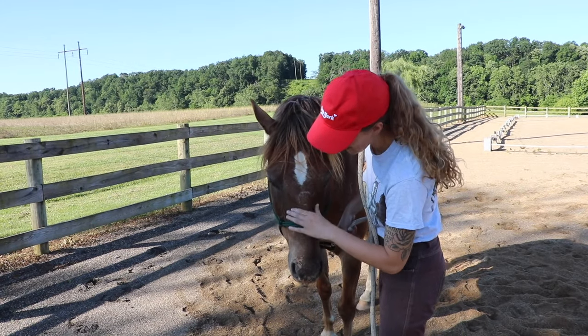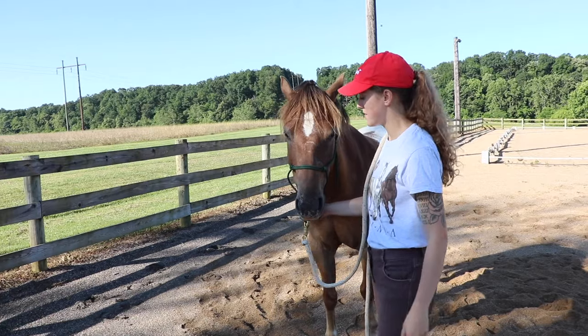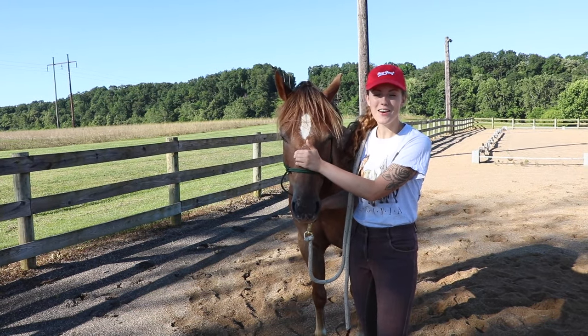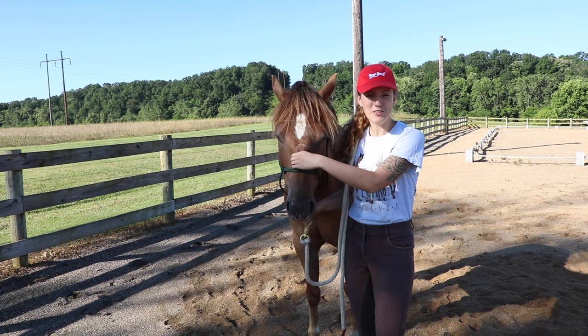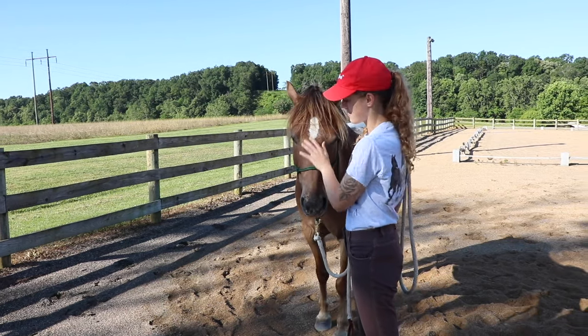With the nose, it's the same thing — take your fingers right here and apply a pressure. Apply light pressure; if he doesn't respond, make it a little harder; if still no response, a little harder again. You just want to hold that pressure until he responds in the right direction.